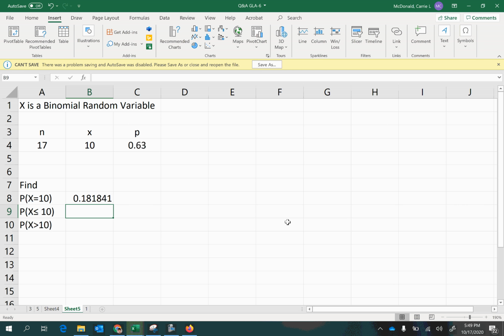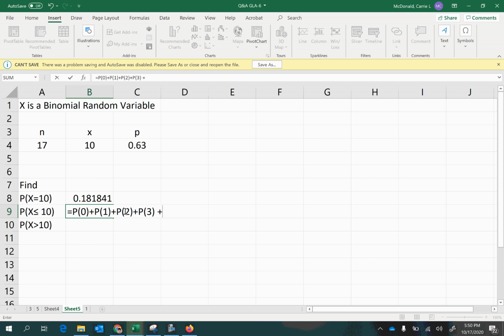All right. Now, less than or equal means you're accumulating probabilities. You're adding them up as you go. So the probability of 0 successes plus the probability of 1 success plus the probability of 2 successes, all right? Because all of those 0 successes would be less than or equal to 10, and so that would be favorable, or 1 success would be favorable, or 2 successes would be favorable, all the way up to 10. So then you would end up having to use the addition rule to add all those probabilities together.